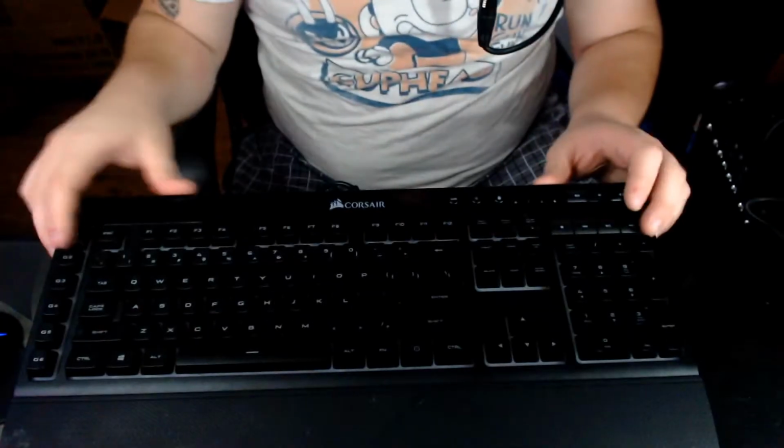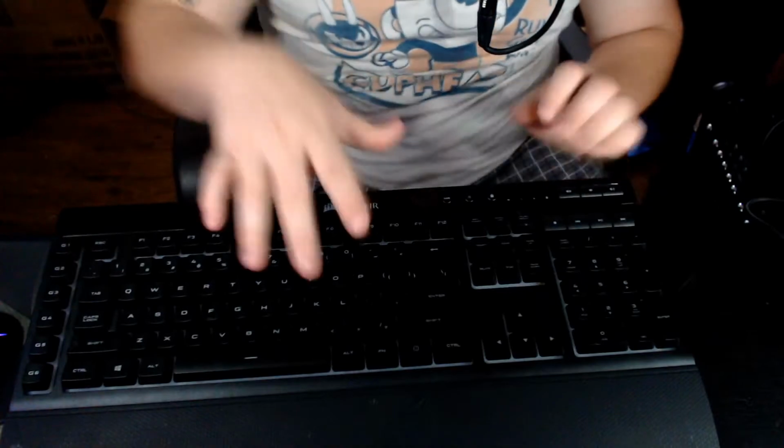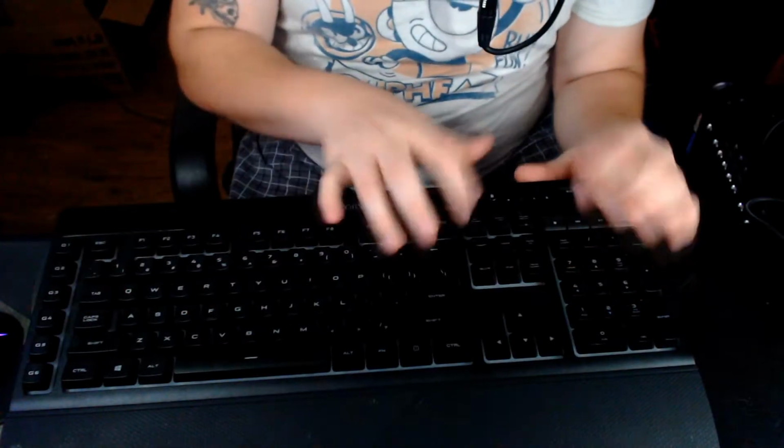It does have a wrist rest that you can put on the bottom if you dare do so, which is included within the box. So let me go grab that. It just snaps in like that. It includes a wrist rest. The wrist rest is not new, this is off my old one. So it's really nice in terms of quality with the keyboard, pressing buttons.